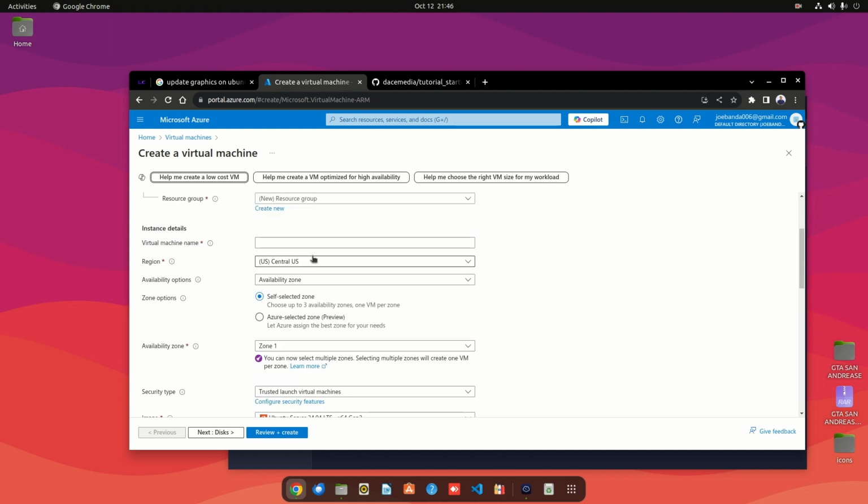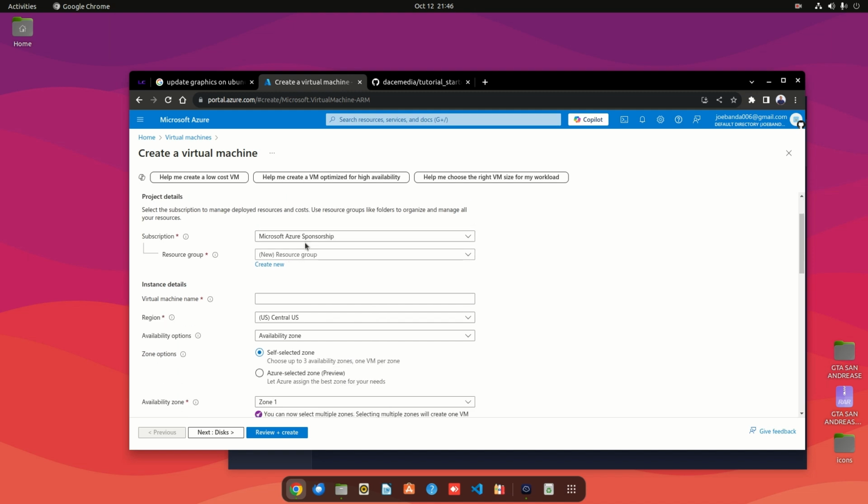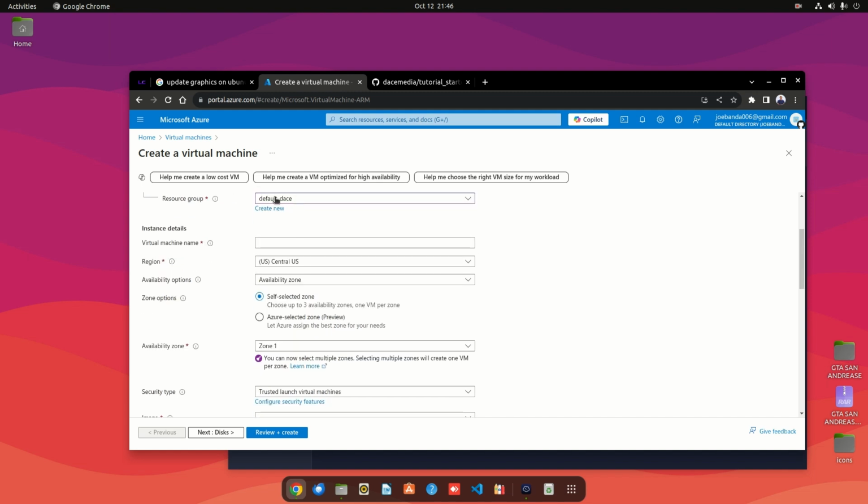Okay, so select your subscription. If you've got multiple subscriptions, you should have a list of subscriptions. In this case I've only got one subscription, so I'll go with that. And then on the resource group, you will have to create a resource group, because you won't have one the first time you create a virtual machine. I already have a resource group, so I'm just going to go ahead and select it.